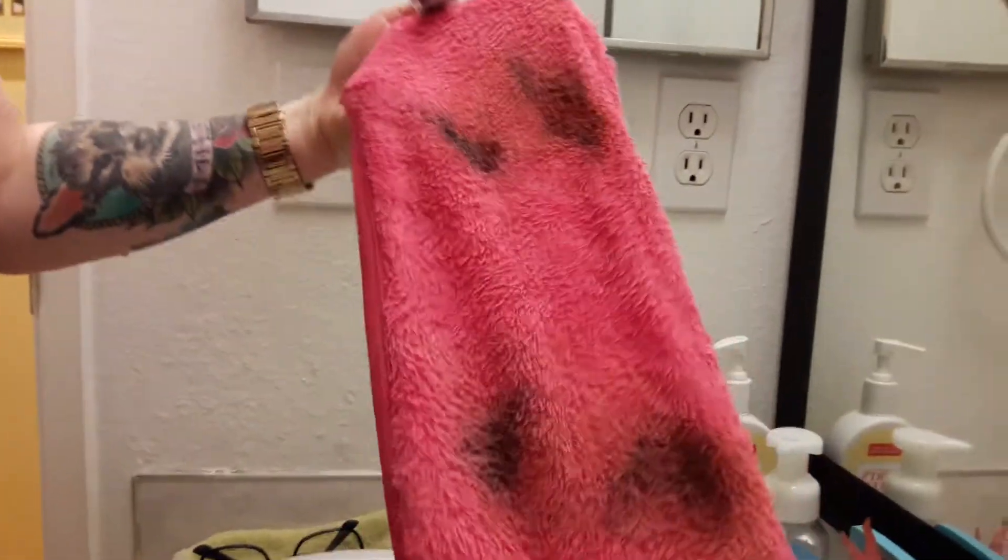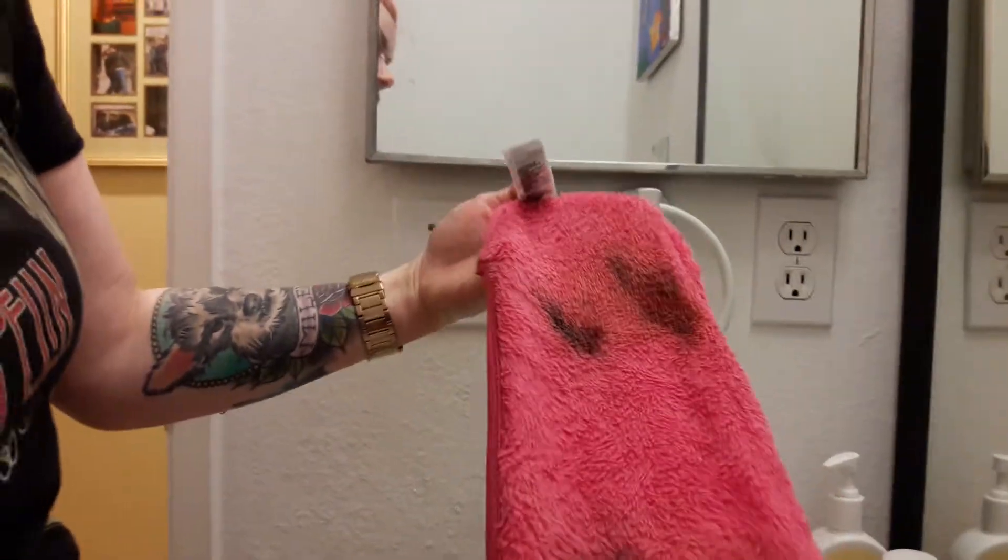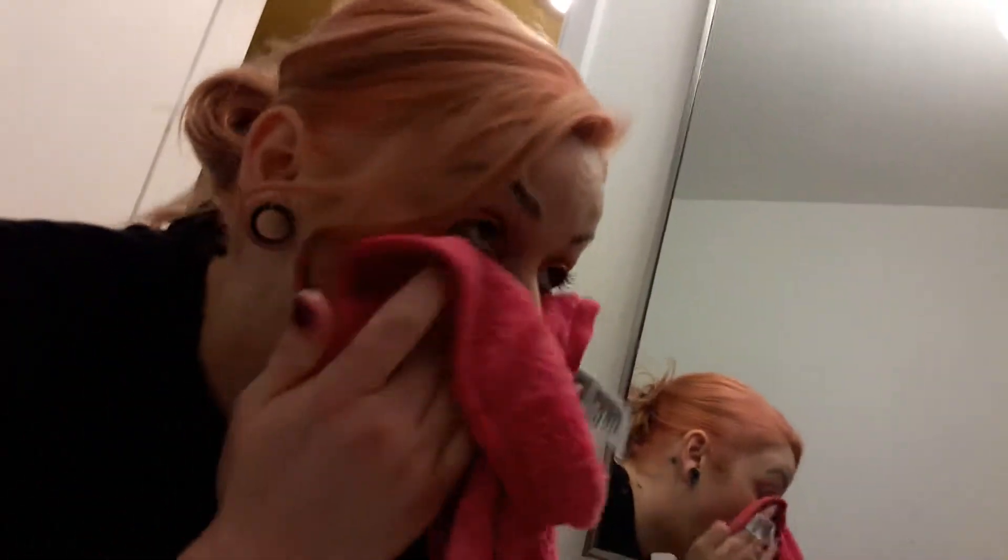I would rinse and wring it again — you want it to be pretty drippy wet. All this came off without any cleanser or makeup remover. If you get it wet again and go one more time on your eyes, it will probably remove all of it. In fact it will remove all of it — it's literally some sort of hocus pocus magic.